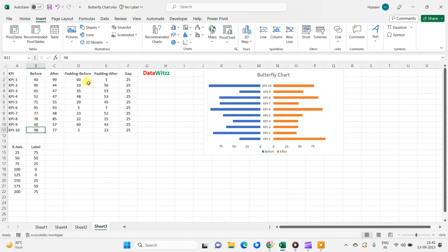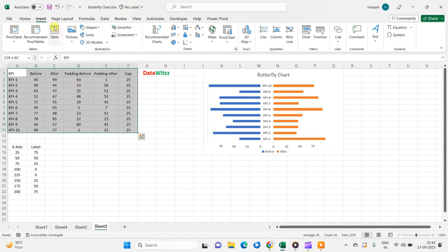So we have taken a particular number, approximately 100, and we deducted 100 minus after, and the same, 100 minus before. So we got a pad, some extra space there. So now I have the whole data here.